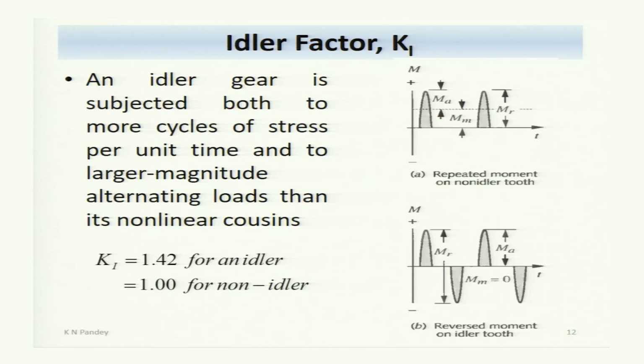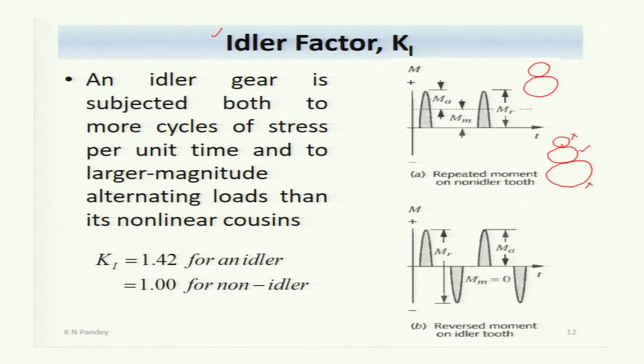Now, the next factor is the idler factor. Idler factor means if the power is transmitted with the help of a pinion and a gear, and when power is transmitted with the help of a pinion and an idler and a gear, then there will be a difference in the load which is acting on the idler and the load which is acting on the pinion and the gear.